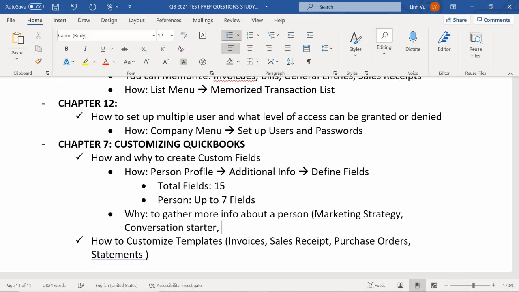And the ultimate goal here is to build your relationship. By knowing extra information about a particular person, the main goal is to build a relationship with that person, because it's all about networking when it comes to business.